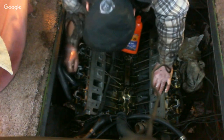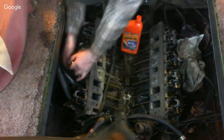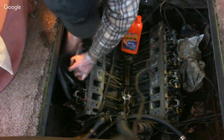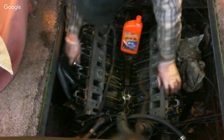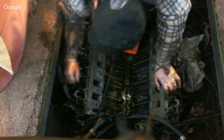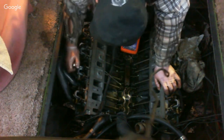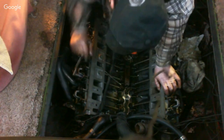Just going to run that till the bolt touches the fulcrum. I've got oil on my hands, so it makes it a little slippery. Okay, this touches, and then we'll go half turn as we go along.